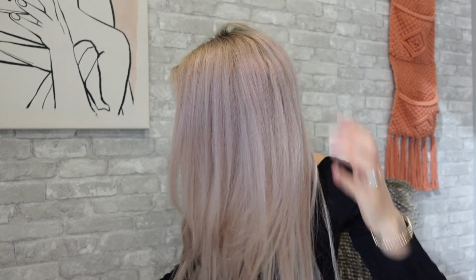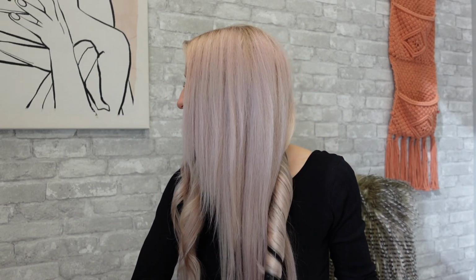And as you can see with my curls, I'm starting down here. My curls aren't going all the way up to the top of my hair. I do this for two reasons. Number one, with my hair being this long, I like it to be a little bit lower, because since it is so long, I don't need it to go all the way up to the top. I don't need as much volume up here. So I do it for that reason.